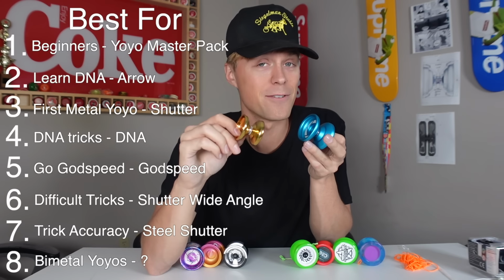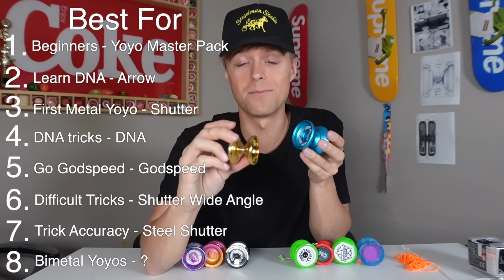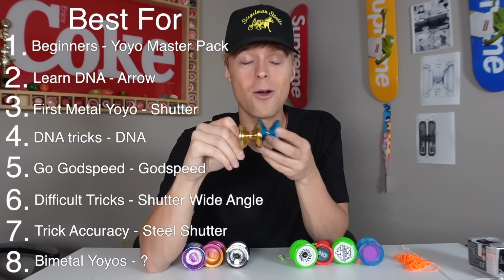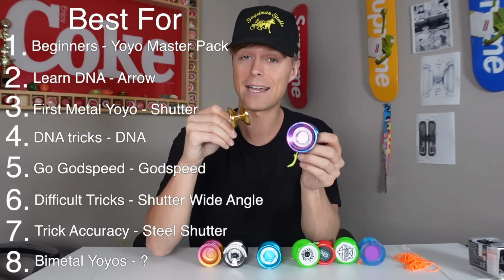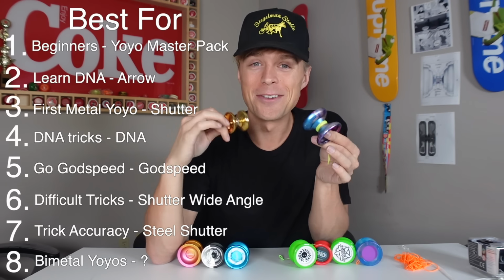This was one of the keys for me winning my most recent World Yo-Yo contest, is actually using a small yo-yo. I don't know why more players don't do this. Going from a small yo-yo and then back to your regular size yo-yo, or even a yo-yo that's a bit extra wide, it feels like you could hit literally any trick you could think of. It makes you feel like you're playing on easy mode.